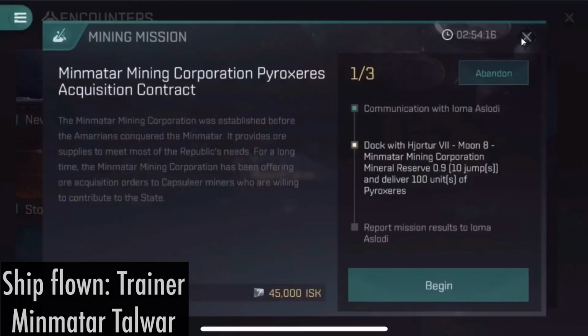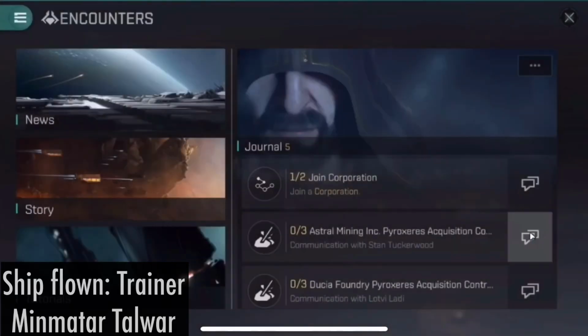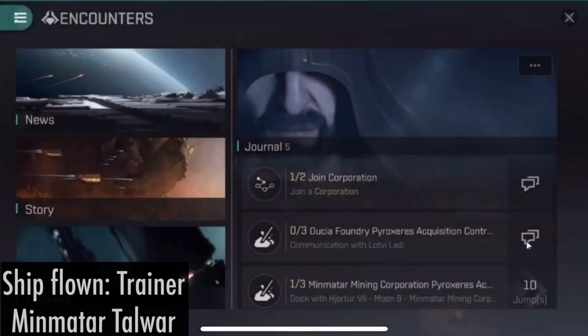Now I'm sure you space truckers out there could find a better way to do this, but the way that I do this, I just go to the closest one, and then when I'm at that destination, I go to whichever the closest one to that destination is, and so on and so forth, until I'm all done.